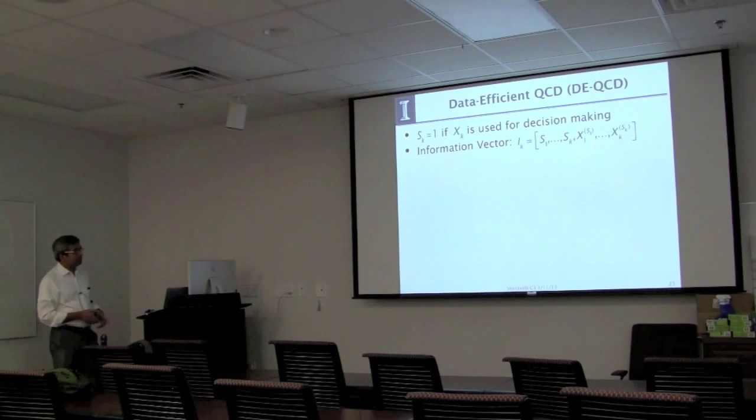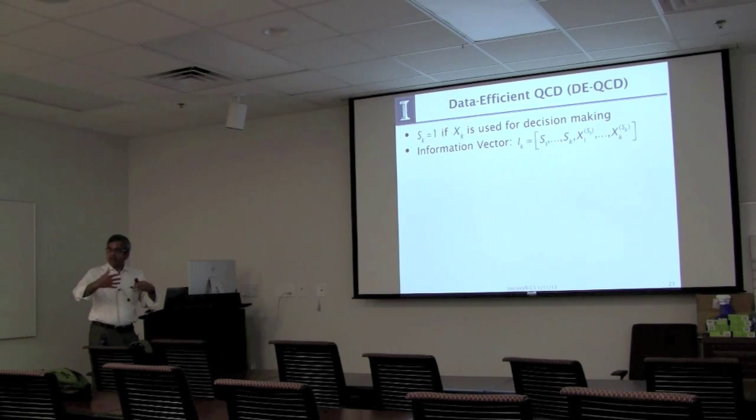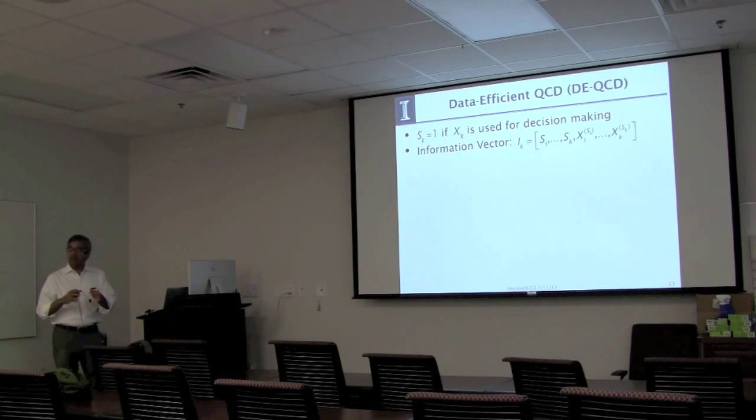Okay? So now, as you collect observations and you're skipping some of them, the information that's useful for decision making at time k is this: it tells you which observations you have skipped, and in the superscripts, if the control takes the value 0, there's a null there. If it takes the value 1, I get that observation. So this information vector ik contains all the observations that were actually used and which ones were skipped. Okay, so that's the information you have at time k for decision making.